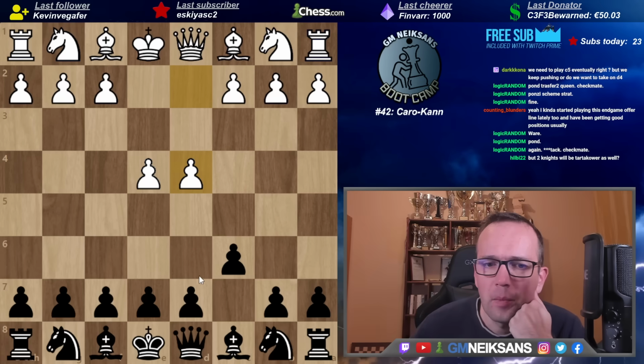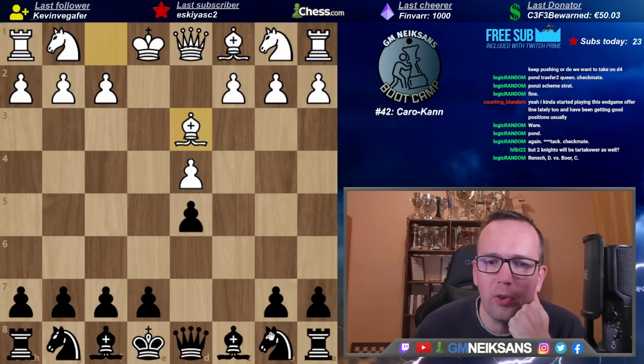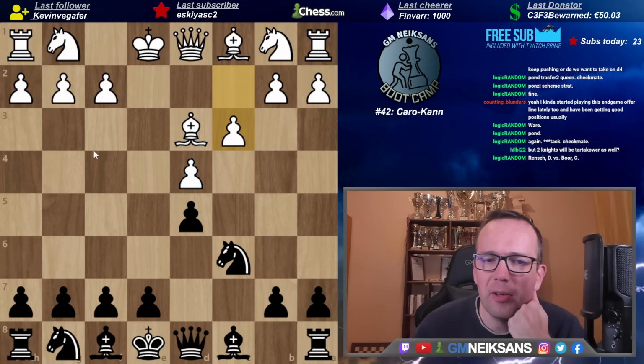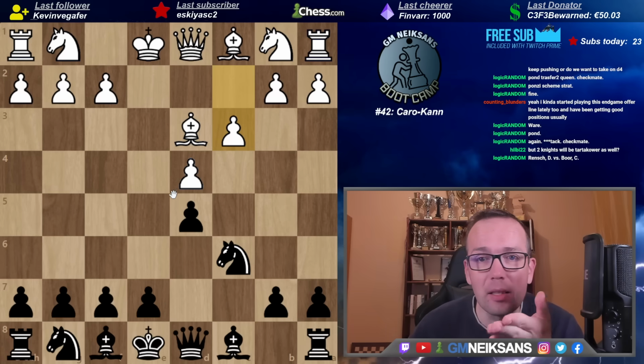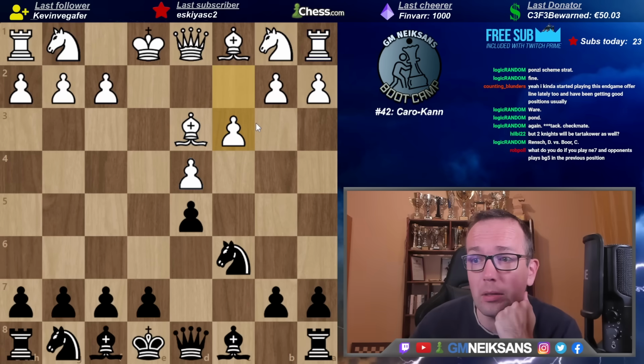And if I'm playing faster time controls, I'm going for the exchange variation with bishop d3 and c3 because these plans are very easy to execute. But I wouldn't play these setups in a classical game probably. Although I have done it, I have played against even GMs in classical game. I have played the setup from the white's perspective.